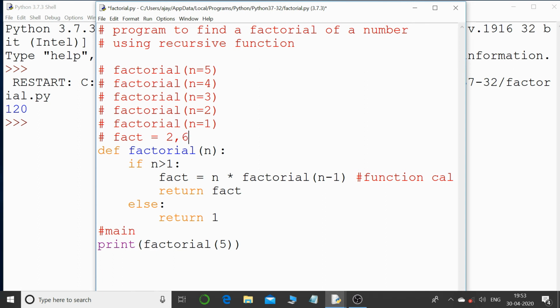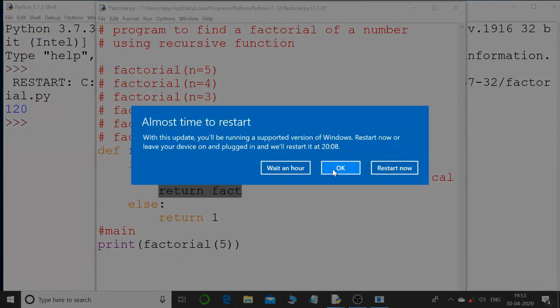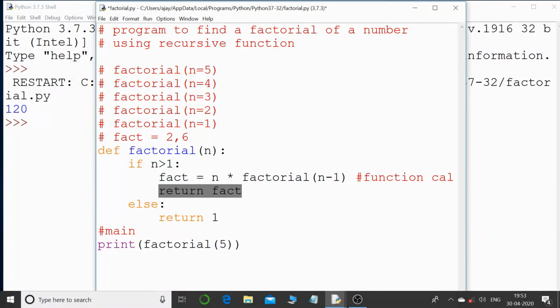When it becomes 6, it will collect 6 and again it is going to return. Now what value is it going to return? That is 6. Where will it return? It will return to its previous call, that is over here. And what is the value of n over here? That is 4. 4 into 6, that is 24. And that value of fact now became 24. And then again there is one return. It says 24 and to its previous call, that is 5. So 24 into 5, that is 120.